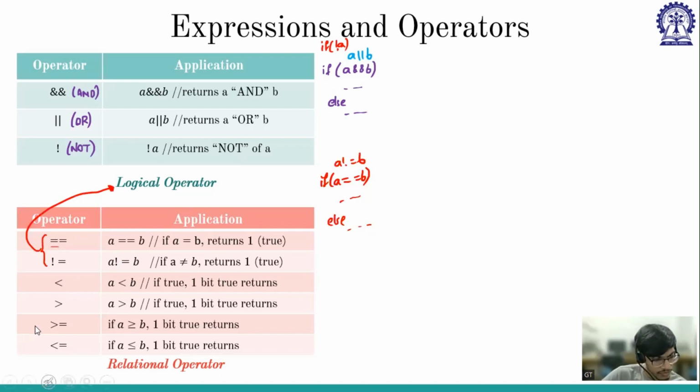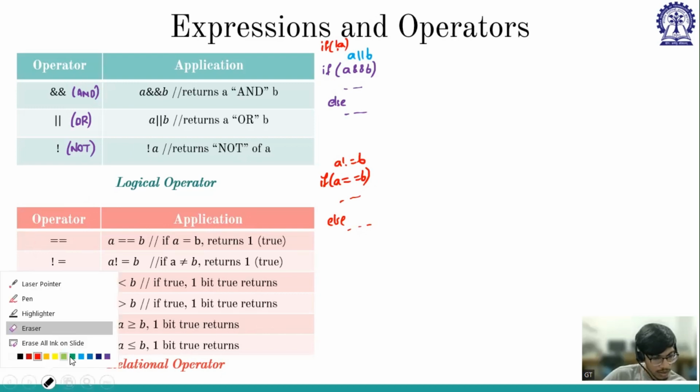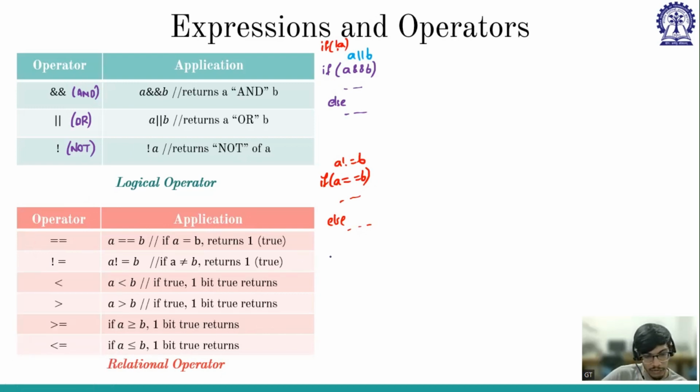Now again, if A less than B, or if A greater than B, or if A is greater than or equal to B, or A is less than or equal to B. These are some of the conditions that you can use, which are available in any language, and they are also available in Verilog. So if A is greater than or equal to B, then it means 1. So it enters the if, else it will enter the else. You will be writing code within the if loop, and also under the else. If the condition holds true, then it will enter if, else it will enter the else condition.